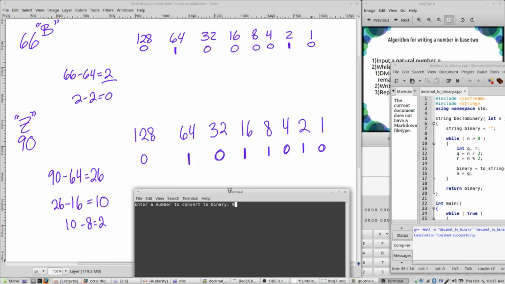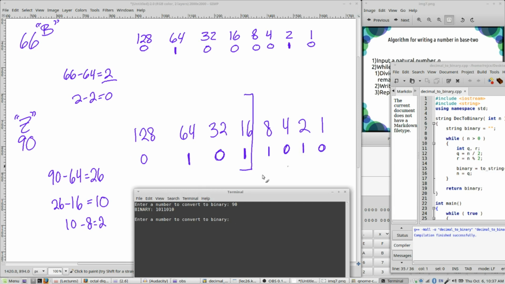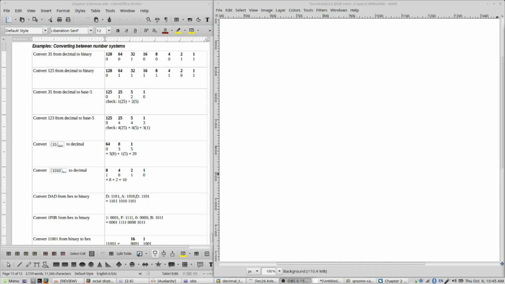So we'll translate the number 90. Now this one doesn't add the leading zeros. Usually in binary, it's nice to have groups of 4, because a byte is 8, and I believe a nibble is 4. So 0, 1, 0, 1, 1, 0, 1, and then the leading 0. So that's how I usually convert between decimal and binary, but you can also use that other algorithm. So on the review sheet, I also have some examples of converting from other things. So really, I just kind of prefer to do the same sort of thing.